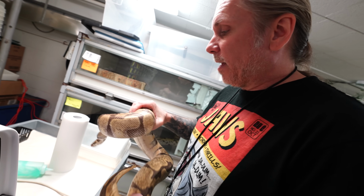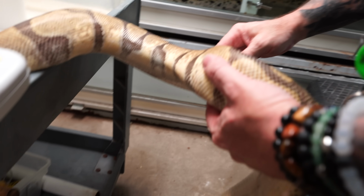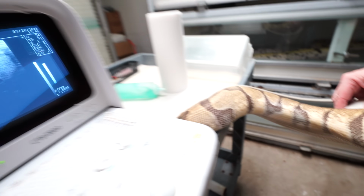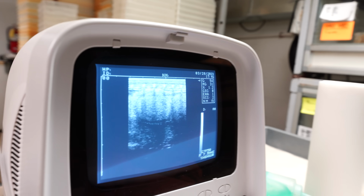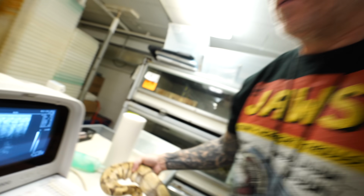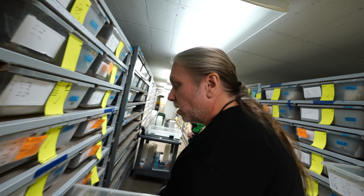Continuing to breed ball pythons, this is actually an Enchi het albino. We're breeding it to an albino clown ball python. I'm assuming she's going to have some pretty big follicles, and sure enough she does. Look at that. Wow, look at that. That is amazing. And it's interesting right now because we have a lot of ball pythons, 34 millimeters, that are really at that point where they can go off of breeding and be done for the year. But then on the other hand, we have a bunch of stuff that is just getting started. So it's going to be a weird year.